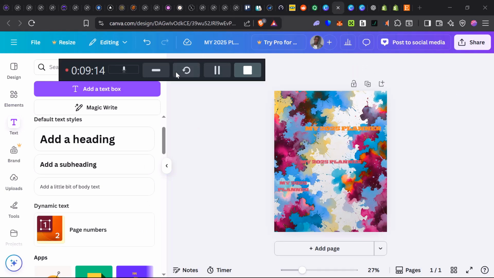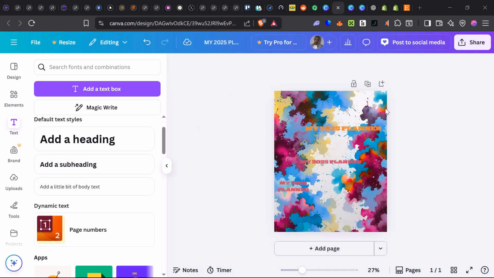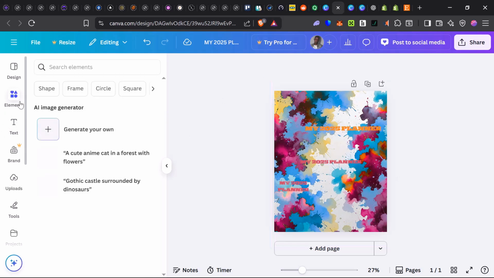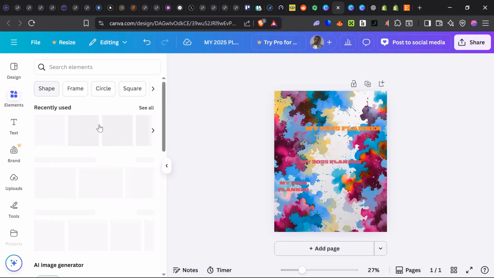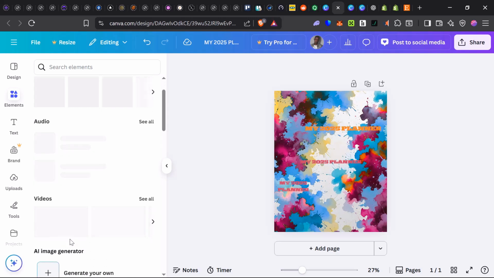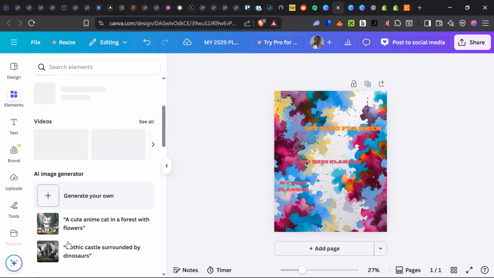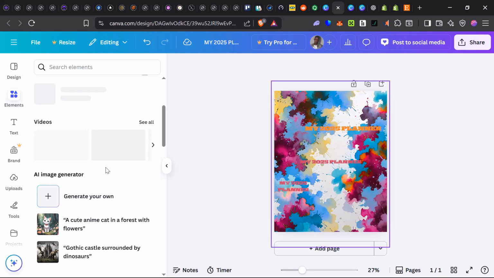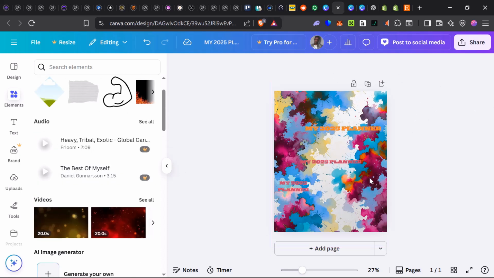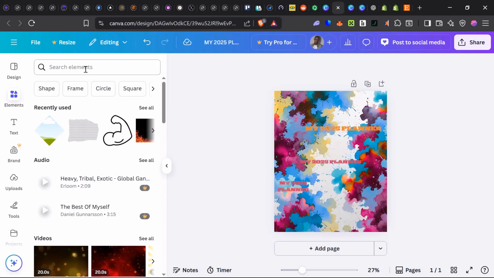Once you're actually done preparing your design, I forgot to mention you can head over to Elements and simply search for elements, or you can use the AI image generator at the bottom of this search to simply generate an AI image instead of going through the process of doing this yourself. You could also search for elements like circle, muscles, picture frames, to make your design unique.